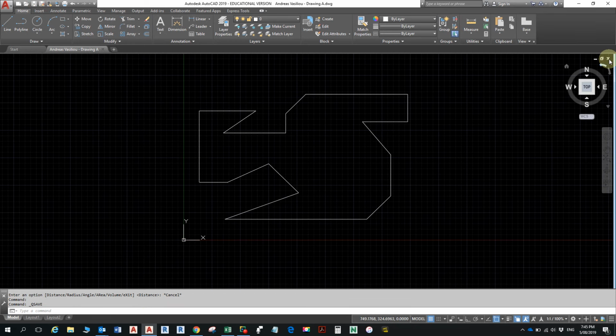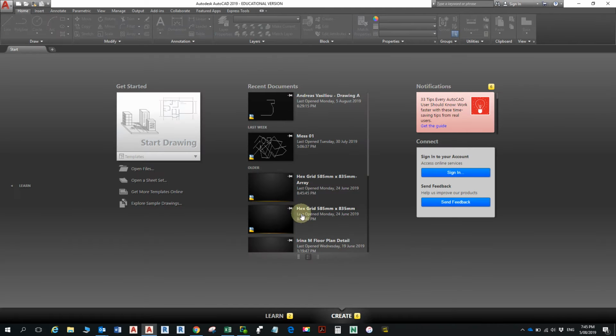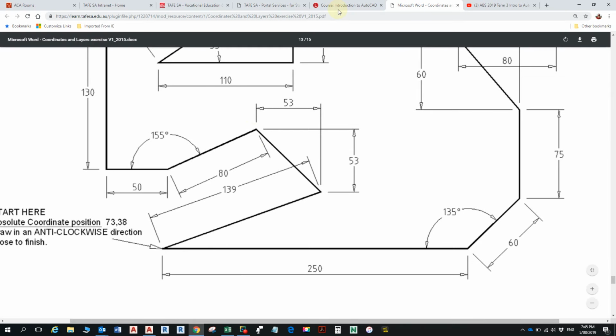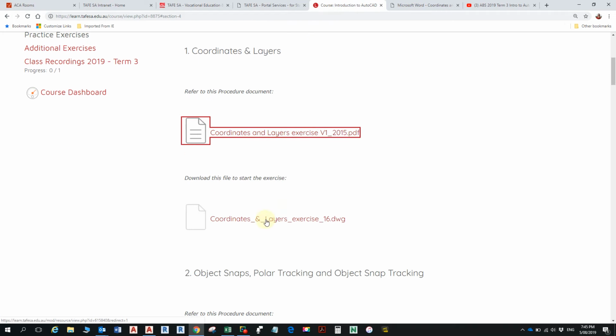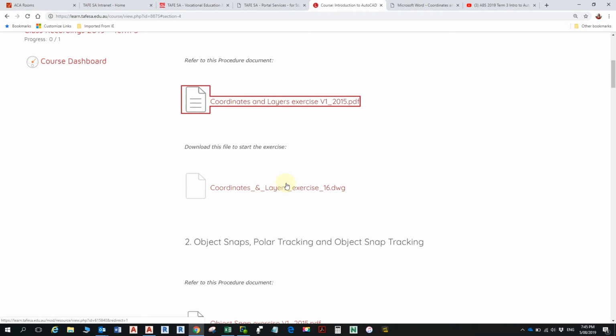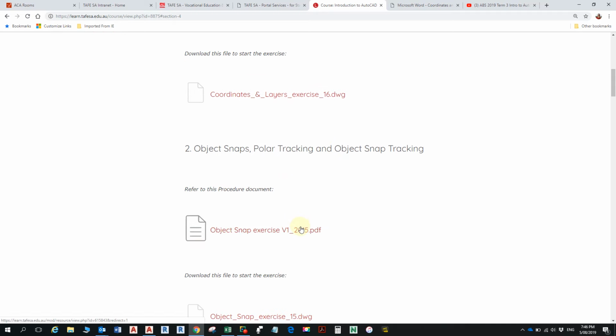So now I'm going to close this. Just returns me back to the start screen. So I'm going to go back to my Learn site here, which is just there. So we did this one here. There's another one. So this is the drawing that comes with it. By the way, all of these have an exercise that they come with, and you can use that to start with rather than a blank one. So you just need to download it first, and because some of them have some components already in there, you can move around and things like that.